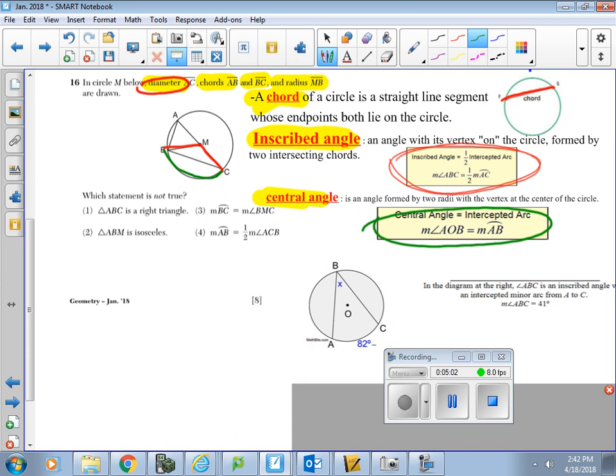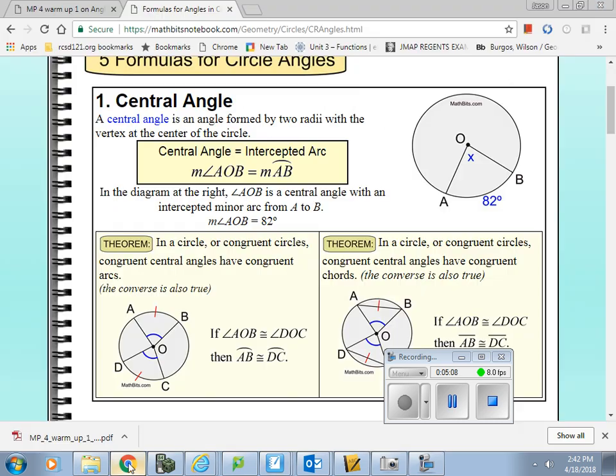Okay? All right, so I just want to look at a website really quick that's got some information. So here is an example. Okay? If you look here, you see that we have a measure here, and I can't write on this. However, you can see that we have a measure, so I'll move the cursor here. We have a measure of 82 here, and that means the central angle will also be 82. All right?